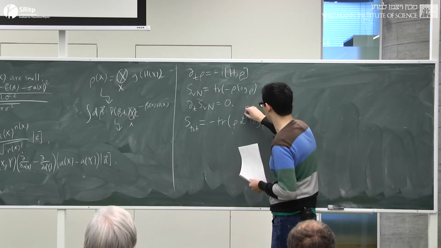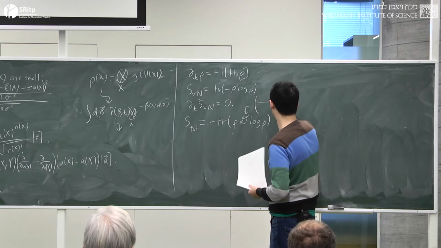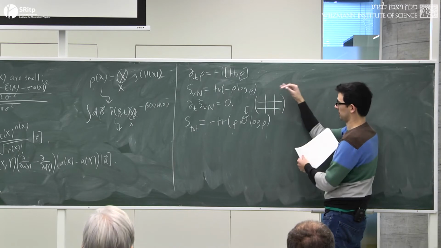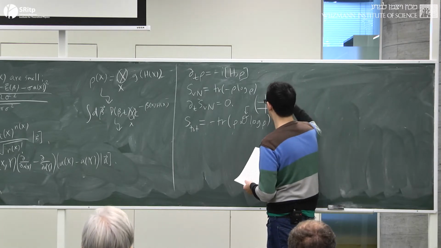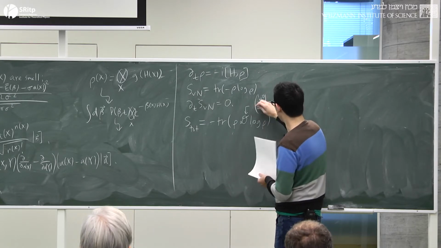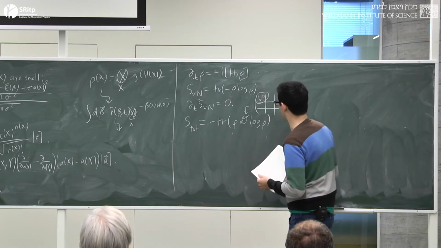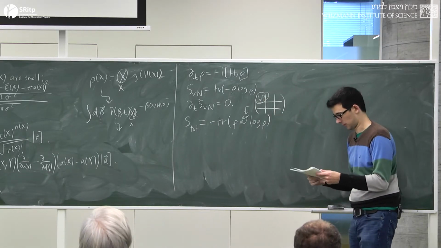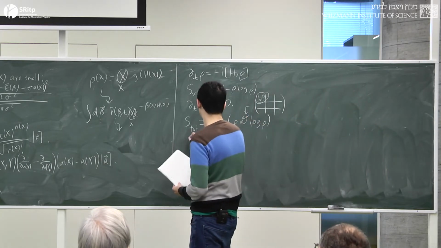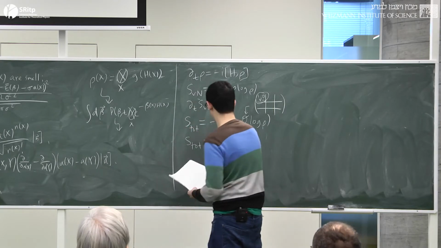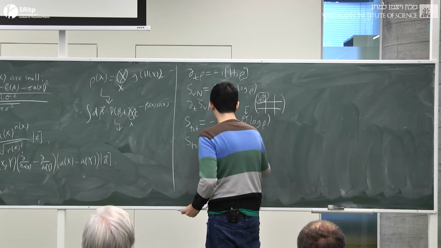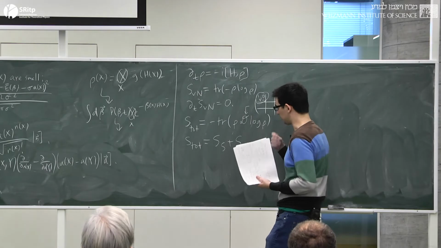Recall from yesterday that this D would take the density matrix. Each one of these blocks corresponds to all eigenstates that have energies lying within a given bin. And what this D will do is kill all of the density matrix except for this traceful part. So this is a better definition of entropy for us, and we'll see that it reproduces the second law.